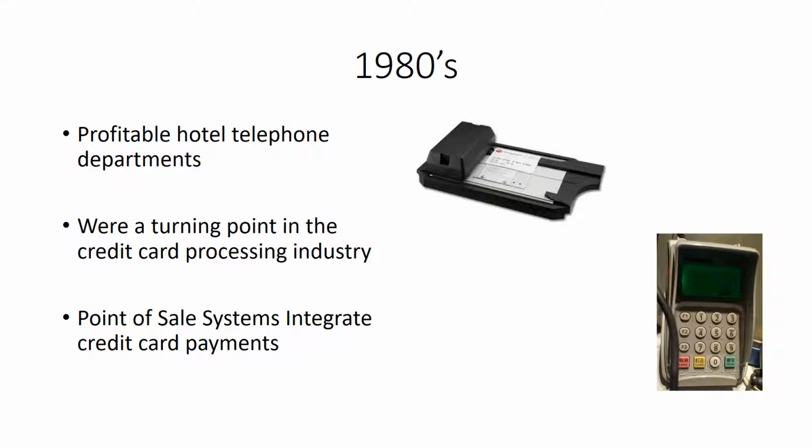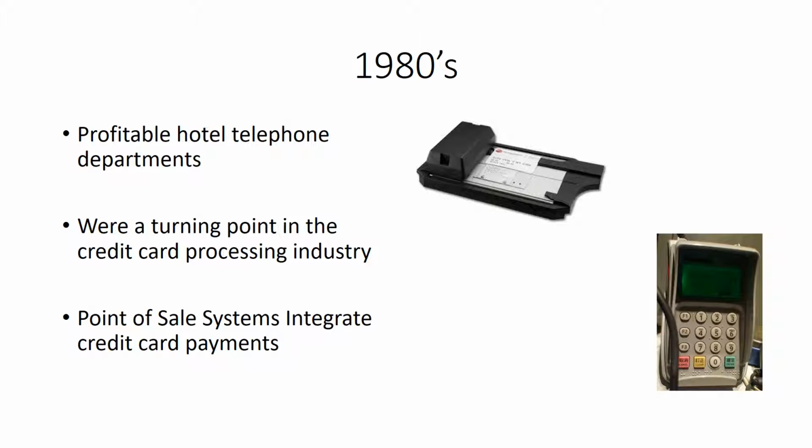Also, the 1980s were a turning point in the credit card processing industry. Starting in the 1980s, point of sale terminals emerged, and Visa introduced a bulky electronic data capturing terminal. These were basically credit card terminals like we know today, like for example this one on the right, a Panasonic model if I'm not mistaken. We came from the paper ones, so it was a big change as well.